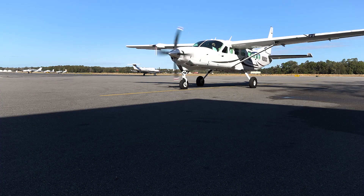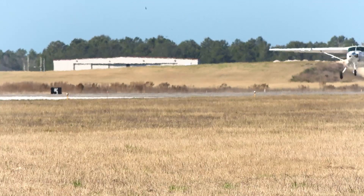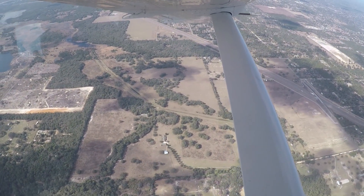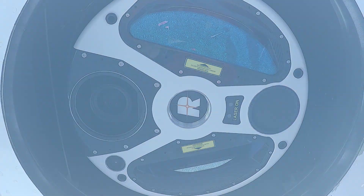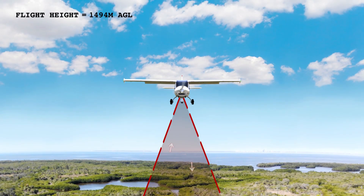It's definitely critical that we get this data right. What the project does is it collects topographic data. What we're doing today is part of a Peninsular Y LiDAR collection. LiDAR stands for Light Detection and Ranging, and what we're doing is using pulses of light emitted from a sensor, flown at about 3,000 to 5,000 feet in the air.